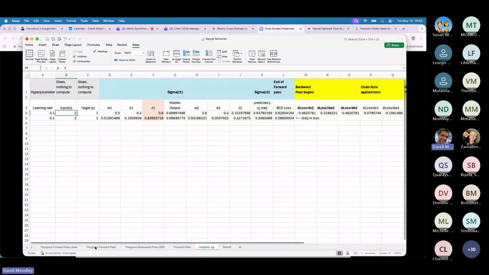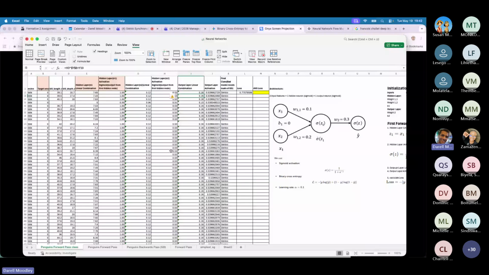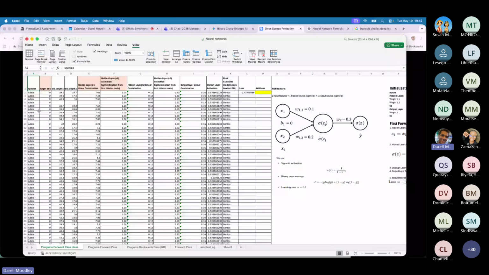I've got a sheet here, and I'll show you. This is something you can play around with if you want, and I do encourage you to do that. You'll see in this problem we have a number of records, so it's not just one record like the one I showed you. And you have two variables: bill length and bill depth. We're using a data set called the penguins data. All you need to know is you're trying to predict a particular type of penguin. There are only two types, so it's a binary problem. You can either be a Gentoo or Adelie. The names aren't important; all you need to know is whether you're predicting a 1 or a 0.